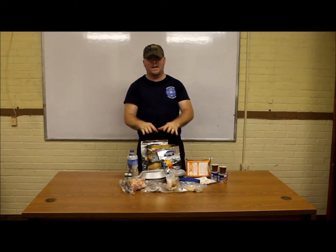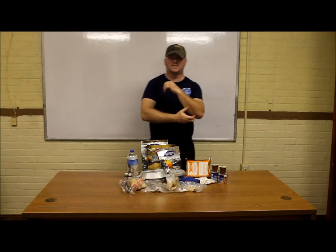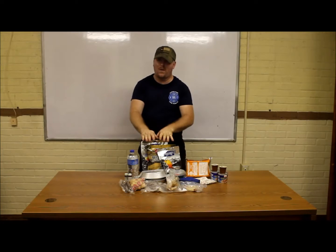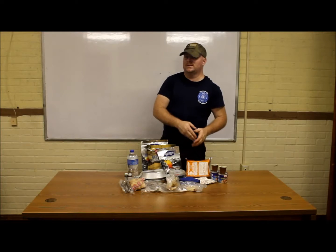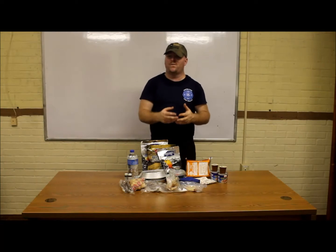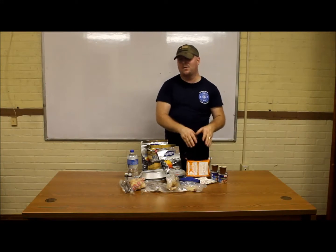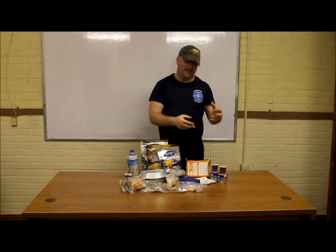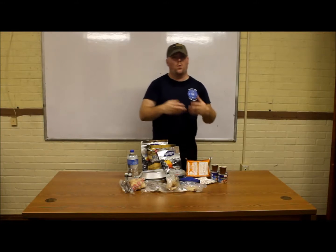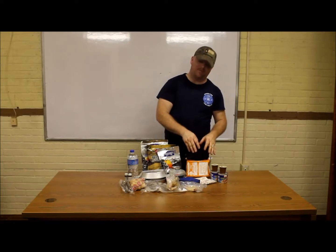Now, if you can't get this, one thing I always recommend is the ration tablets. It's recommended that if you don't have these, then you at least have 3 blocks like this of the ration tablets. They come in all different types of flavors, and they're just little blocks, but they cover all the nutrients and vitamins, and they have different calorie counts on them. So that way, you know, okay, I need so many blocks a day in order to sustain myself. Okay? Make sure you have that.